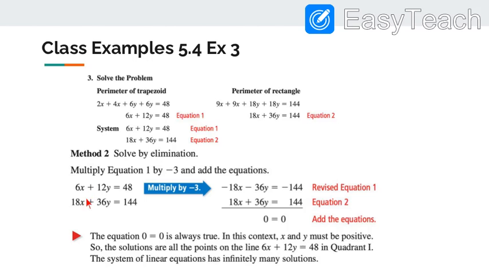If you were to solve this by elimination, you would first want to make sure that you can eliminate, so you want to multiply. You see 6 times negative 3 is negative 18, so let's cancel that out. We multiply everything on the top row by negative 3. And notice how it has the exact same values, so this becomes 0 equals 0. As we saw in the last one, it's always true, therefore there are infinite solutions.